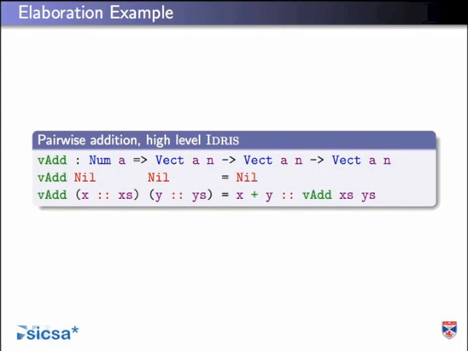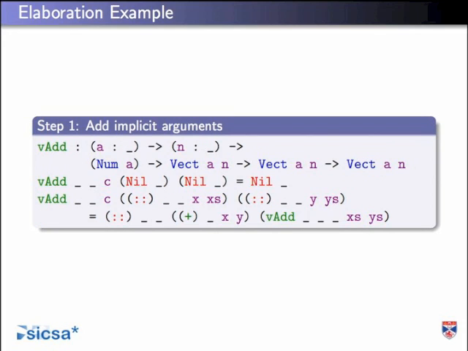So as a sketch of what the elaborator is doing when it sees this function, first thing it'll do is it'll identify that there are implicit arguments there. So it'll notice A and N, it'll think, okay, I don't know what A and N are. I'd better quantify over them. So remember the rule is that if there's an identifier that begins with a lowercase letter that is not bound, then you'll add implicit quantification. We've also turned this type class argument into an explicit data argument. So type classes can just be represented as dictionaries of functions, so a record containing the definitions of functions. That's exactly what's happened here. So the numeric type class just turned into an actual concrete argument.